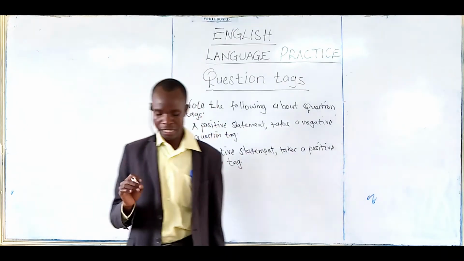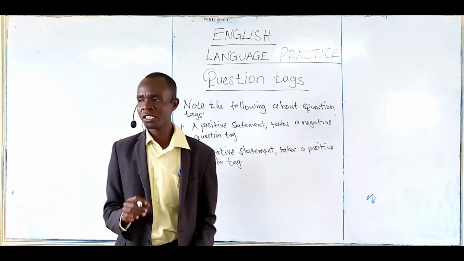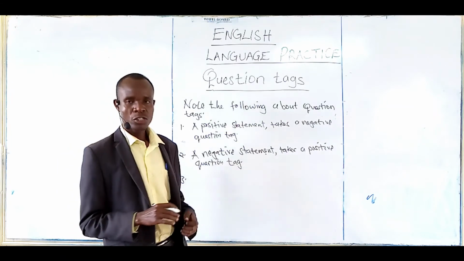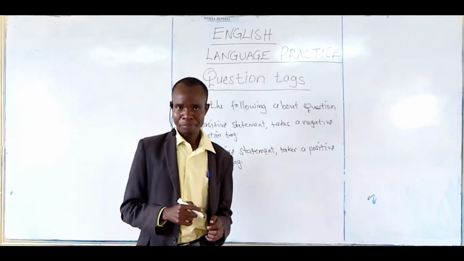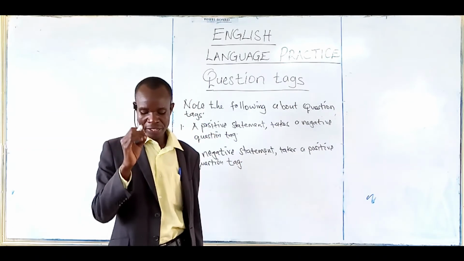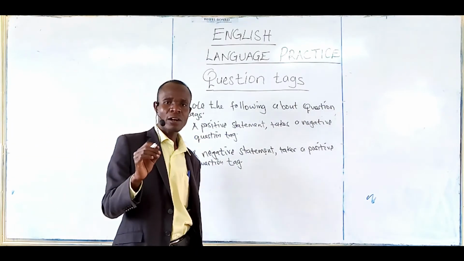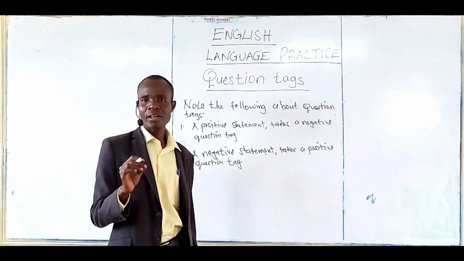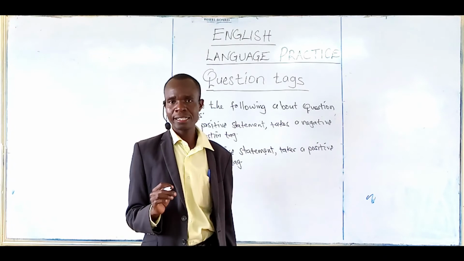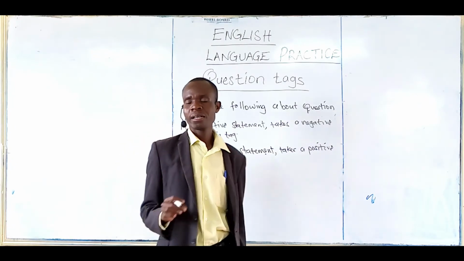They had just finished the story. This is KCPE 2011, number 16. Now, in this case, underline the word "had" in that sentence. You will realize that the word "had" is an auxiliary verb.